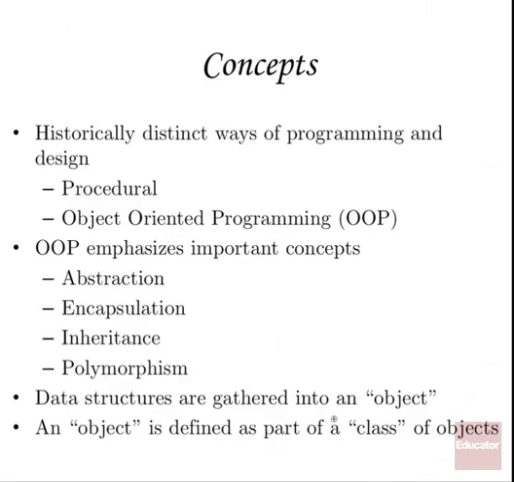Let's talk about some concepts. Historically, what you've done is procedural programming, which means basically programming follows a procedure. A procedure is similar to an algorithm except that the only way you know for sure that things work properly is to test it. An algorithm technically is something you know is going to do a certain thing. A procedure is an algorithm that runs a certain way and you are not 100% assured that it will go a certain way. Object-oriented is similar to procedure except now instead of just merely having procedures, we also have objects that simulate objects in the real world. We emphasize important concepts that you can do in procedural programming, but in object-oriented they're emphasized.